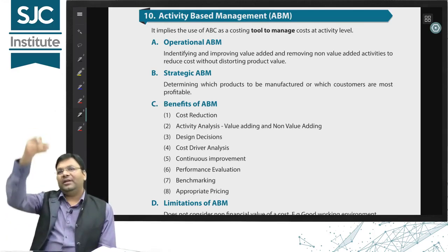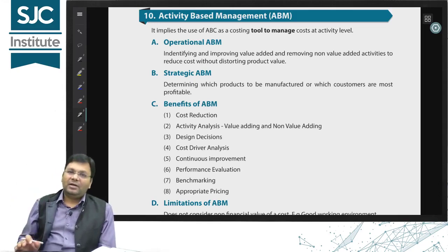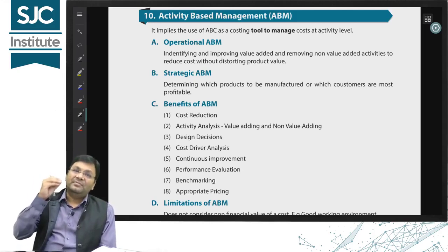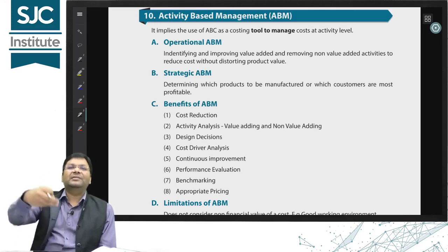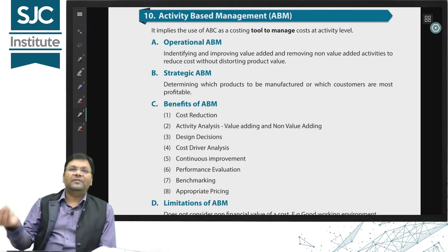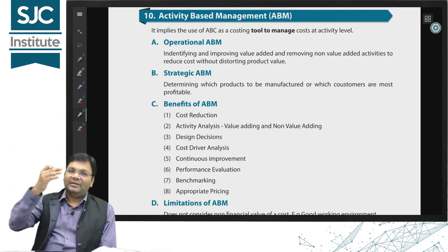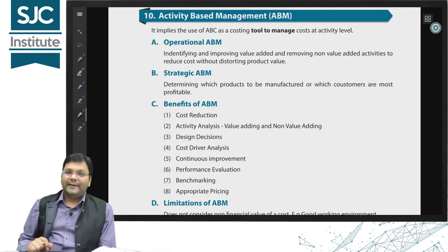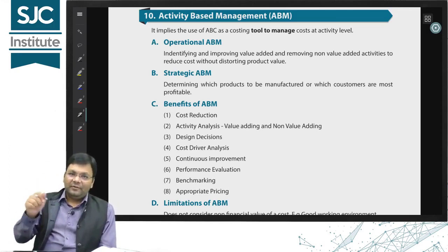So you study the list of activities, identify what are not required or non-value adding, do some customer survey before that, and then eliminate those, save your cost. So when these ideas come, it is activity based management. It is not activity based costing. Costing is just estimating the cost, calculation of rate, multiplying with the cost drivers, getting the statement. But management is about thinking on how to reduce our cost. Okay, so this study of routine activities is called operational ABM, as you can see here.